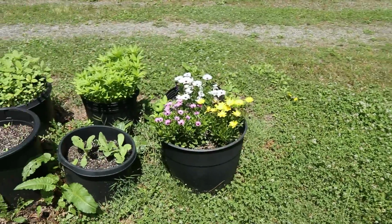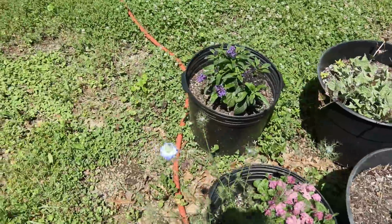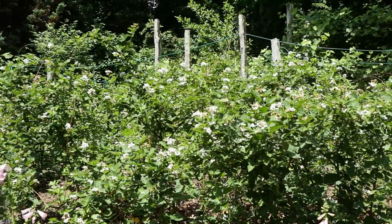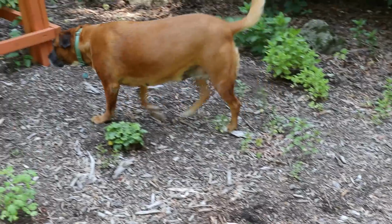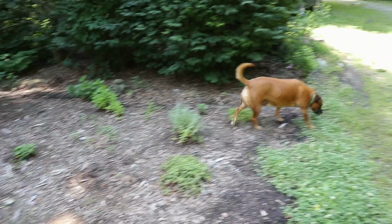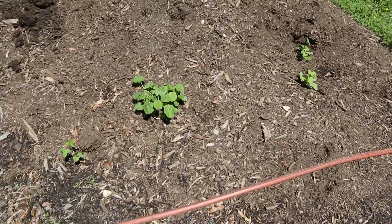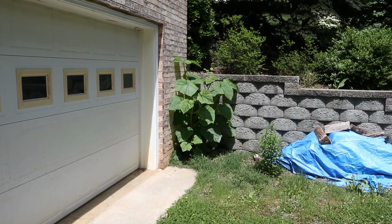Some phlox. Some coxcomb that hasn't flowered yet. Sweet potato vine. Blackberries are all flowering. This is where the bees are hanging out. Grapes in the back. Being a good girl. Sweetie Pants checking out the hardy kiwi trellis. Got a buddy building another one. These are all squash. I left a delicata squash out last year and it sat there and squirrels just dispersed their seeds all up in this pile. So I'll let some of those grow. The corner princess tree is making its annual return.